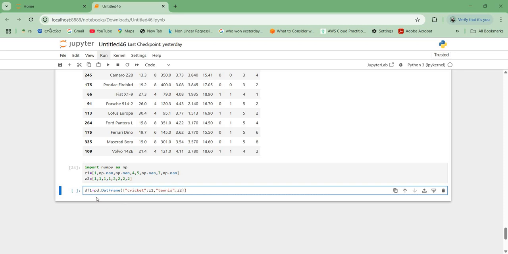So to this df1, I assigned a data frame with cricket Z1 and tennis Z2. So two columns with multiple number of rows.